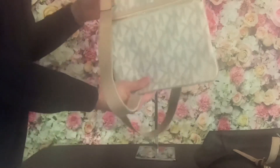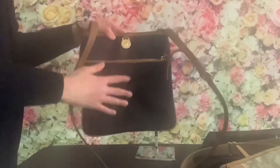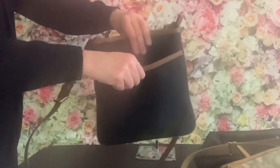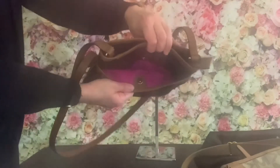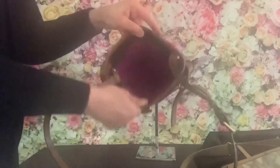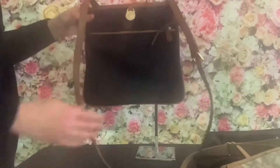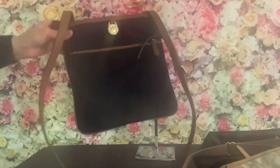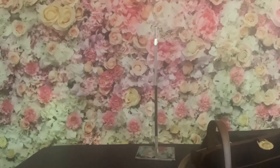Another one in a similar style — this one is nylon material and I like it in the black color with the brown strap. On the back I have a back pocket, and I like this magenta lining inside. It has a zipper and slip pockets. These are great bags when you're just running errands or going shopping. Being nylon, it's also easy to clean off, which was great during the pandemic.